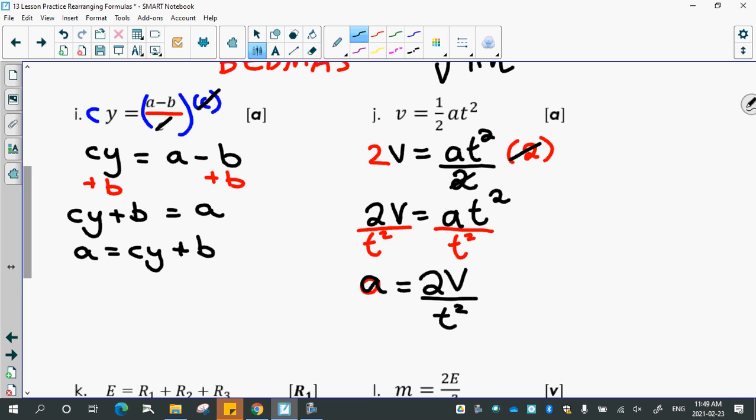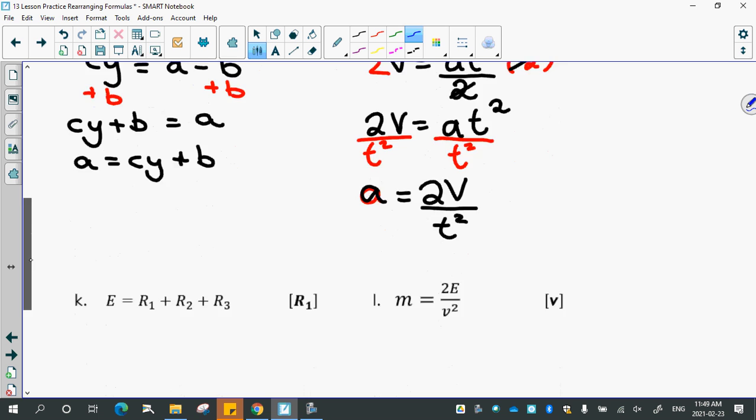That would be if they wanted me to get t by itself, or if a was squared, then I'd have to square root, but a is not squared, so I'm okay. Yeah? How did the t get out of the a? So the t squared was, because it's right beside the a, it was multiplying. So I want to undo the opposite of multiplying by t squared, which is dividing by t squared. Okay, so when two letters are side by side, it means multiply. Okay?